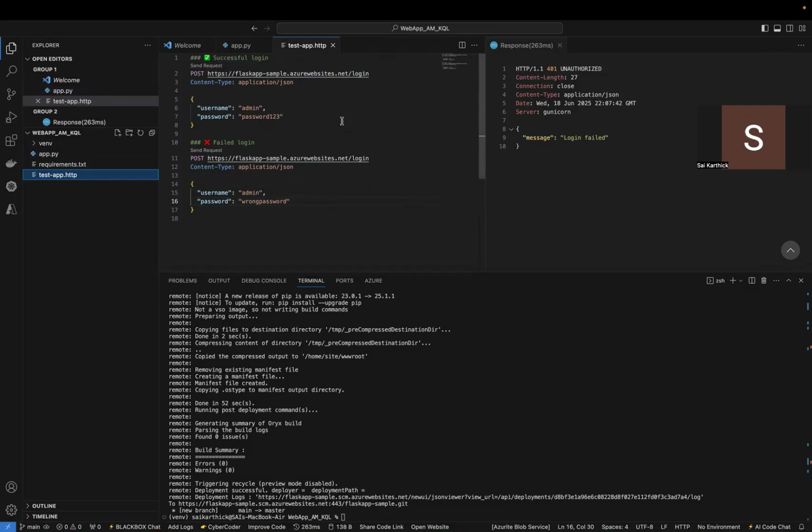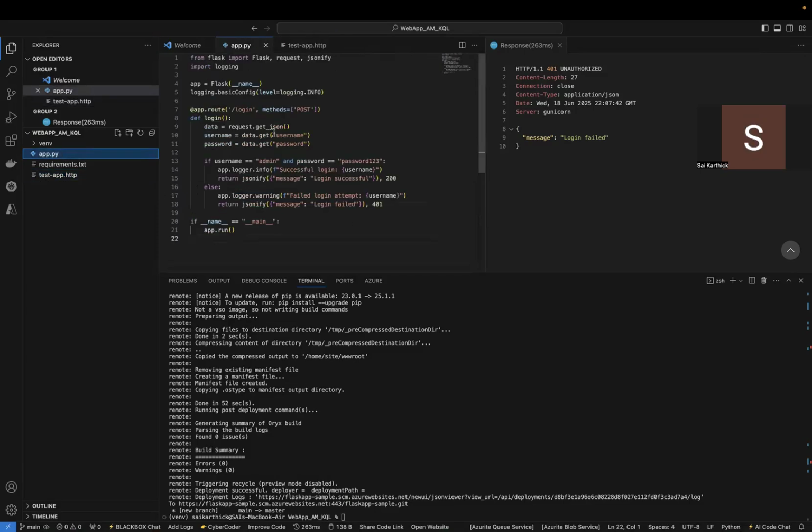Basically, what we are looking at in this lab is that whenever a successful or a failed event is triggered through this HTTP request, those specific logs have to be stored in your Log Analytics workspace. So this is what we're going to see here.